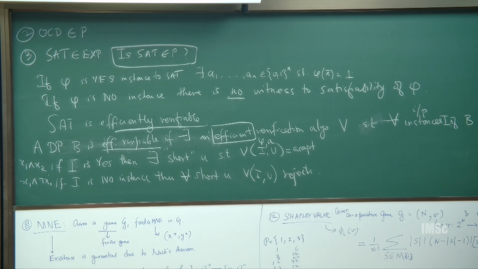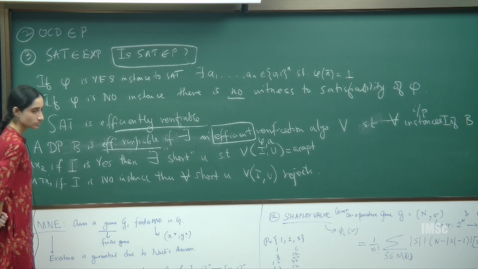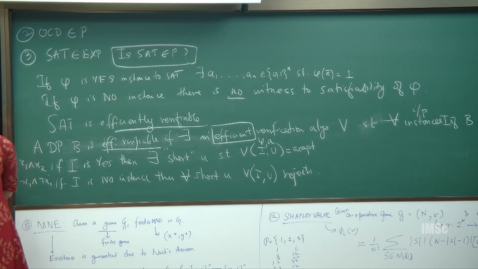Inefficiently verifiable, how will you define it? Like, if you give me some assignment, I can check it in polynomial time. So what are instances that I can't verify in polynomial time? The halting problem: we cannot decide it. Which is correct. You can't verify if the machine halts or not, but you can't decide it at all.